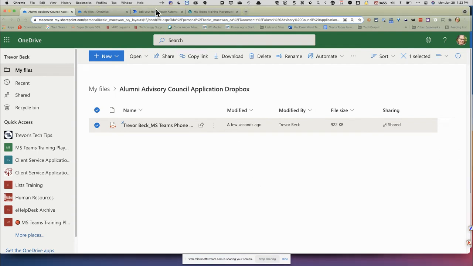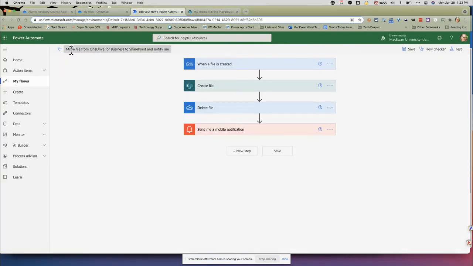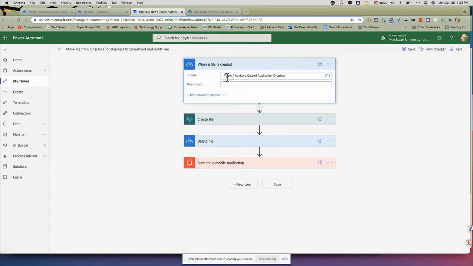Well, there is an automation. The automation is called Move File from OneDrive for Business to SharePoint and Notify Me. So if you go into the automation, and you can find it through the application waffle there, just find it. You'll come with a screen that looks like this. Not hard. Don't get freaked out by anything you see. But basically, I'm going to start here. It's going to ask me, where's the folder, the Dropbox folder in OneDrive? So I just point to it by clicking on here, navigate to where I'm going to do.